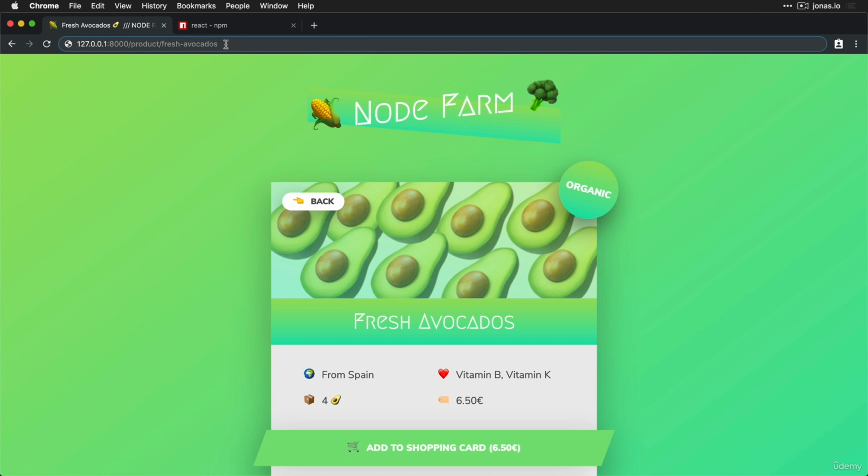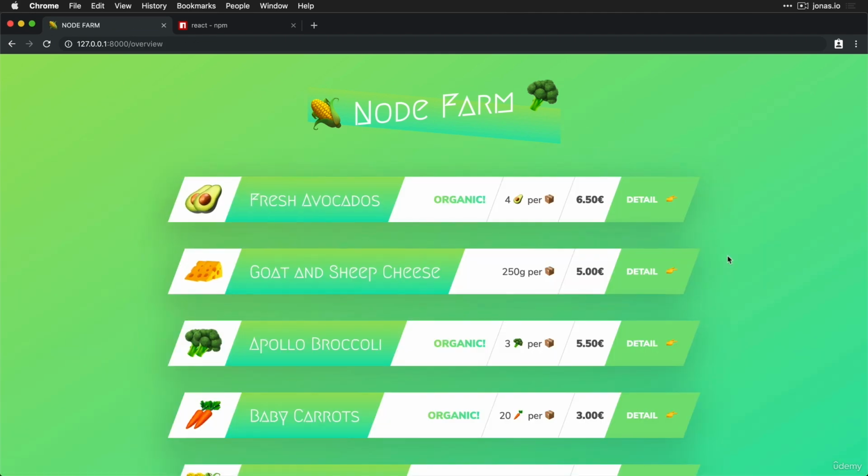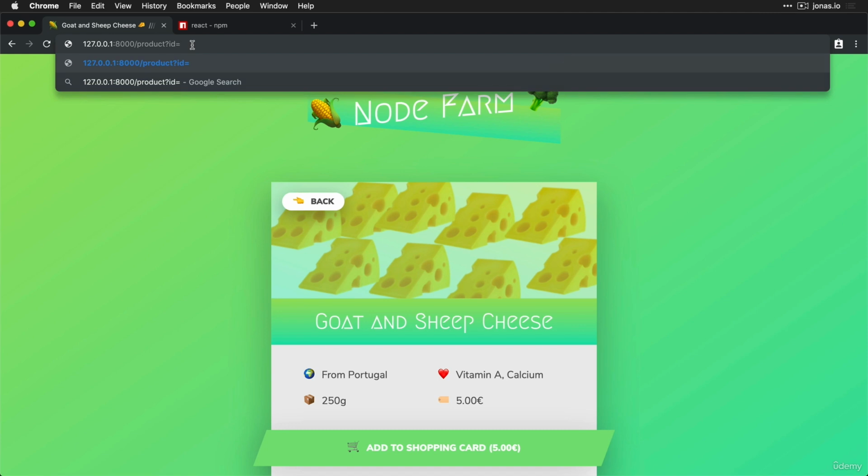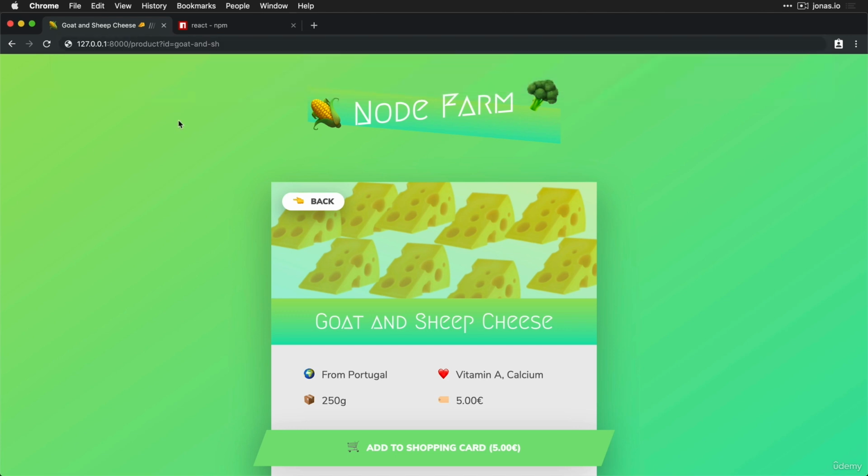It's very common to do it like this, or really anywhere where we do not simply want something like this, ID equals 1, or we could also just use, for example, in this case here, goat, and so on and so forth. I'm not going to type out the entire name, but the idea is to use a slug, so a unique string, instead of just the number, which is not meaningful to us at all.